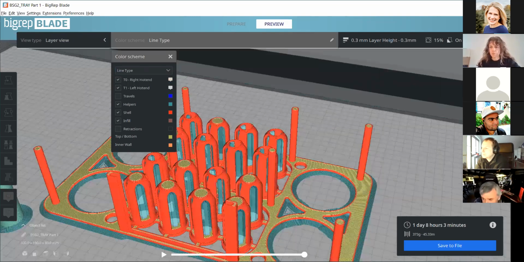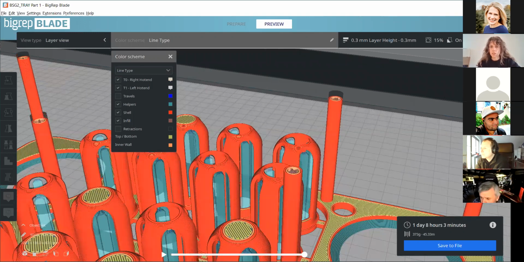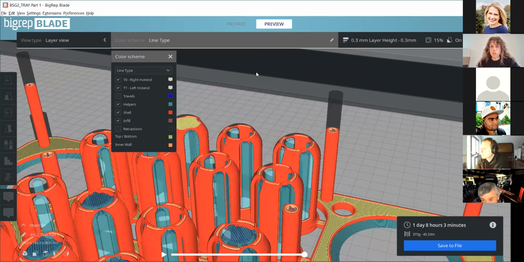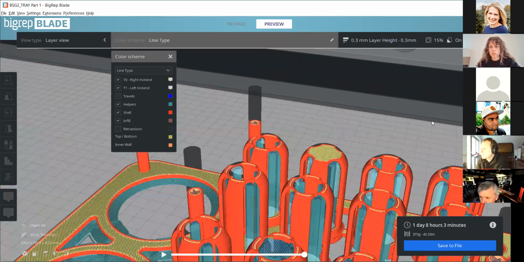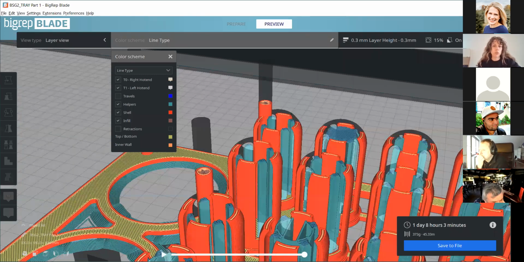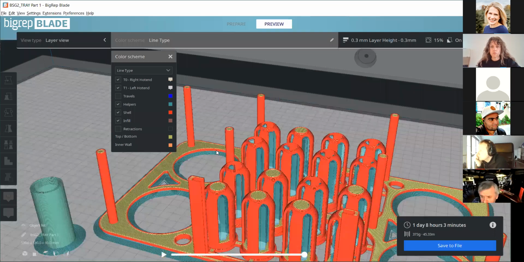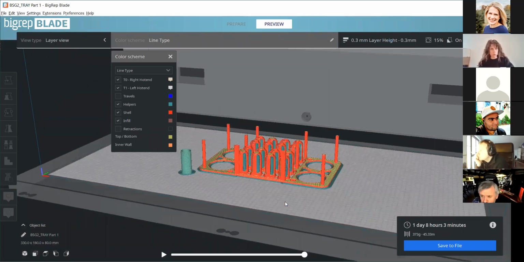So let's have a look here. So essentially, all the dark blue, which is the interface support, will print with the BVOH. And the rest of the support will print with the Pro HT. So just yet another option to optimize your print even further.